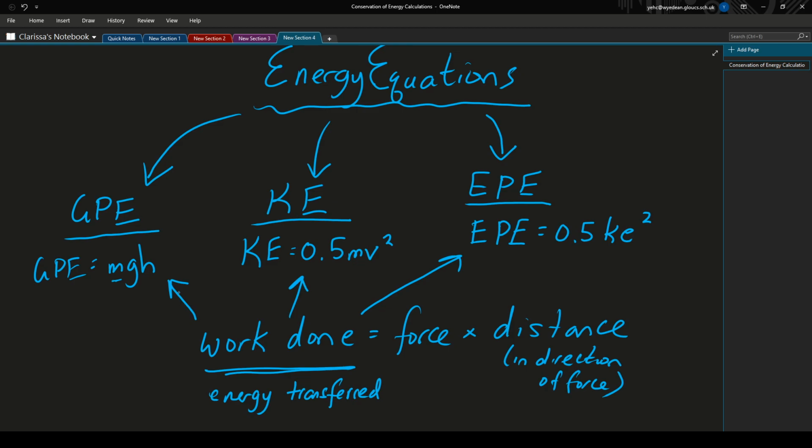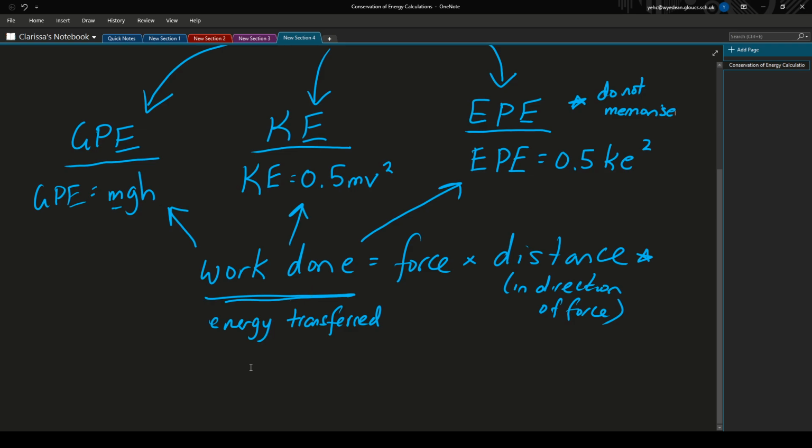So when you have a force that's transferring the energy, we can use this equation if we know the force. But I do need you guys to understand that work done can be gravitational, kinetic, elastic, or any type of energy that we have already discussed. It is just sometimes we talk about it specifically in relation to forces. Also, another thing for you to remember is this equation. You do not have to memorize it. This equation will be given to you. So the elastic potential energy one, you don't need to memorize, but you do need to memorize GPE, KE, and work done. So that's what we covered so far.